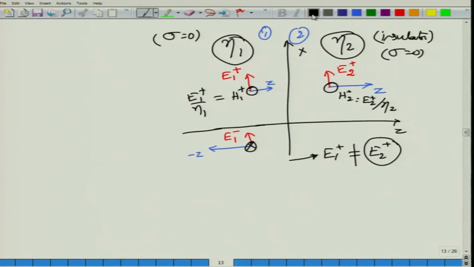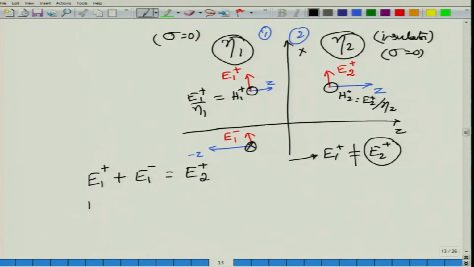Now, applying the tangential electric field boundary condition at z equal to 0, I am not going to invoke e power j omega t, obviously, because we are assuming that they are all phasors, and it is true they are all phasors in this case, all the frequencies being the same, the incident, reflected and transmitted. So, in region 1, the total tangential electric field has an amplitude of E1 plus E1 minus, that must be equal to the tangential electric field in region 2, which is E2 plus, correct.